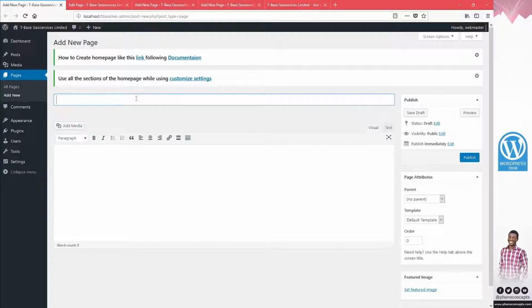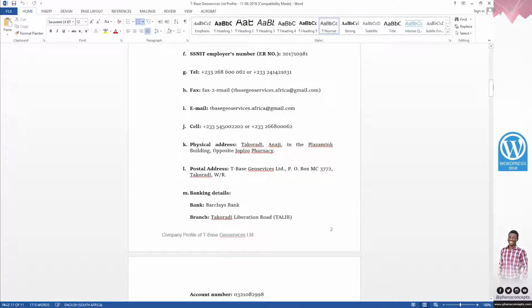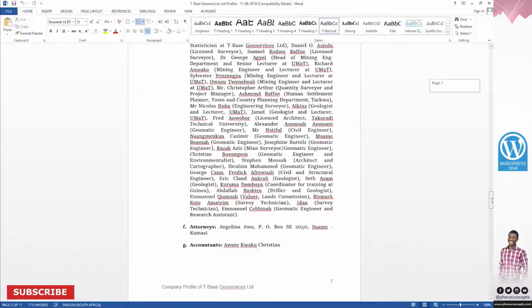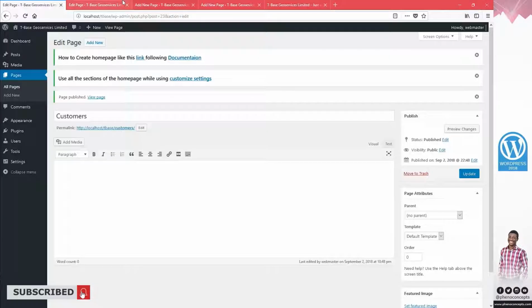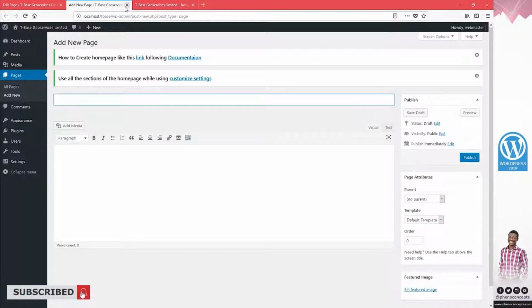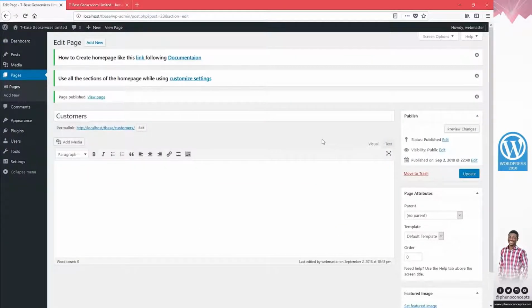So customers, and I'll publish that. So let's just make sure I'm done with the pages so that we move on to menus. So yeah, I think I'm done. If at any point I think I should add any, I'll just go ahead and add a new one.